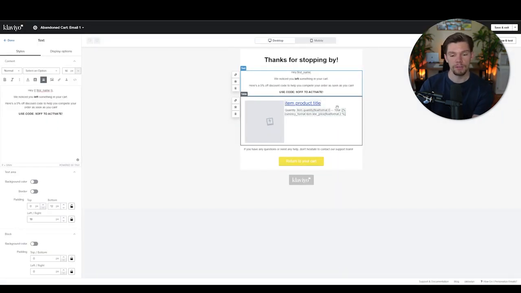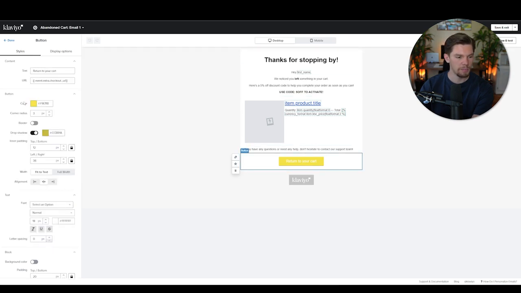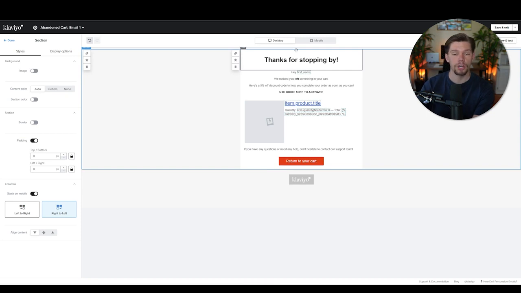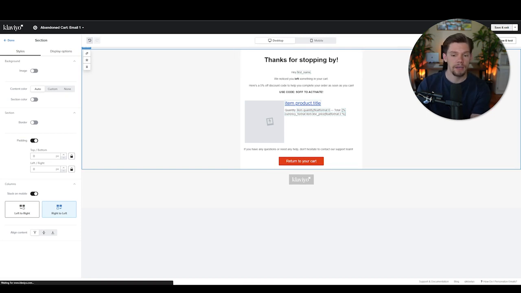What's really cool about Klaviyo is they're integrated with Shopify. So it's going to automatically grab the products, the titles, the costs, everything, and insert that here. So you don't need to touch anything there. Then you want to come to this button and just change it to your colors. I'm just going to eyeball it with my red color. You can go just grab the exact color from your Canva logo design. You can go see everything there. And that's basically all we're going to do for the first email. We can hit save and exit right here.